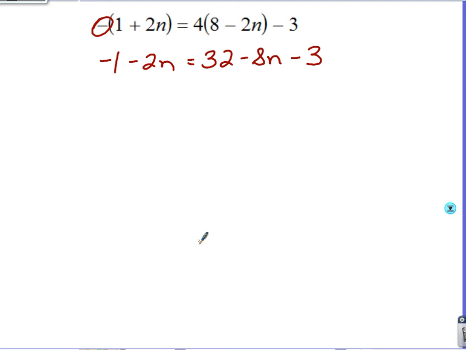And now let's talk about this as a group. Would you move? I don't want any negatives. I don't want to work with negatives. So should I move the negative 2n or should I move the negative 8n? The 8n. If you move the negative 2n by doing plus, you'll have negative 8 plus 2.